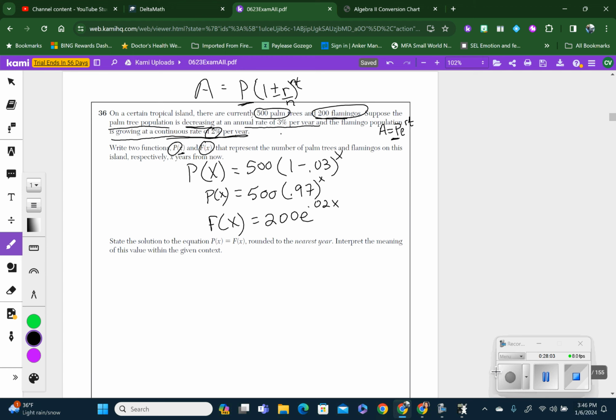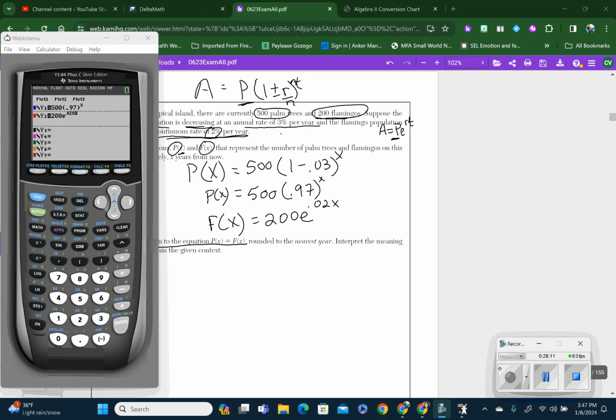All right, so it says state the solution. It doesn't tell us to do this algebraically. Beautiful. Calculator. Just so you know, I always reset my calculator just to make it easier so I don't have to clear or adjust anything. So I type both of the functions in, my p of x and my f of x, and I'm going to go to my graph, and you may see nothing here because the numbers are very big, right? 500, 200. So I'm going to need to do a little bit of zooming, okay? I'm going to hit zoom whenever it finishes loading.